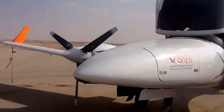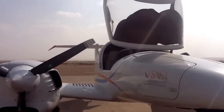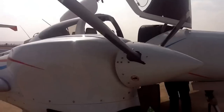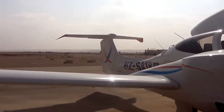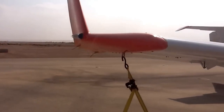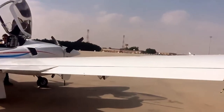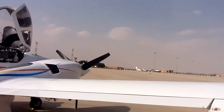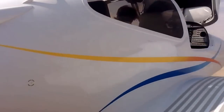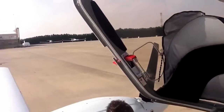We just had a briefing with the instructor about this Diamond twin-engine new generation aircraft with the AUSTRO engine and retractable landing gear. The aircraft is grounded due to the high winds we are having today. Here is the wingtip with the static discharger, and the flight controls including the ailerons and flaps, as well as the landing gear. This is the walkthrough of the aircraft.